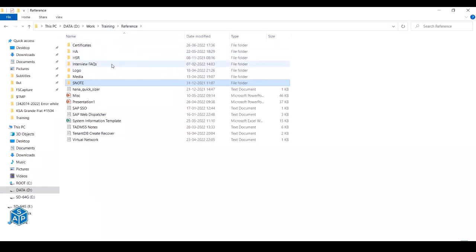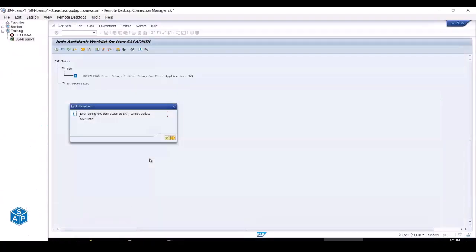Hi, Muzaffar. Sorry, I forgot. From which user can we run this STC01? From any user? You can run all the task lists, but it should have the authorization for it. Normally I'm running from a user which has SAP all authorization. In your environment, for the development system, you will maybe have a user with SAP all, maybe up till quality also. But for your production system, you might not have a user with SAP all. So you only have to make sure that you have the authorization for all the T codes required in your execution. Okay, that is it.